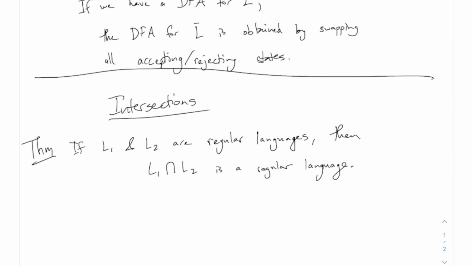This intersection, of course, means all strings which are from L1 and also in L2, right? That's the intersection, sort of logically speaking, has the meaning of the word and. So things which are in L1 and L2. All right. Most of what I want to talk about is a construction for DFAs. So from the point of view of DFAs, what this represents is I have two different DFAs, one with the first language and one with the second language, and I want to somehow combine them into one DFA which has the intersection as the language.